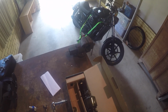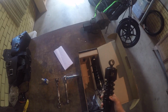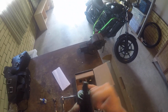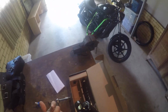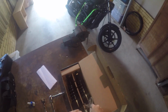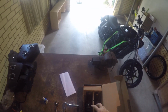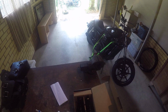A guy had them on his Iron 883, but he ended up selling the bike and parted out a few of the bits and pieces off it. These pretty much look brand new. There's hardly any marks or anything like that. The sleeves are still really clean. He was a little old guy that used to go for a cruise on Sundays, so it's not like he was hammering them or anything like that. I actually ended up picking these up cheaper than what any of the more affordable shocks are out there, so I got a really good deal on these ones.